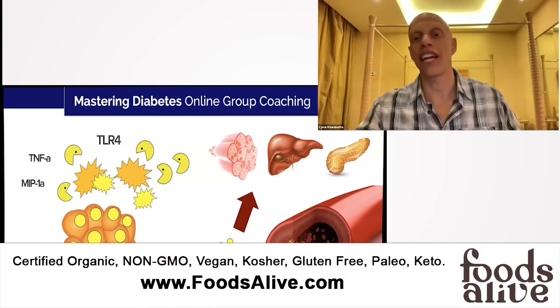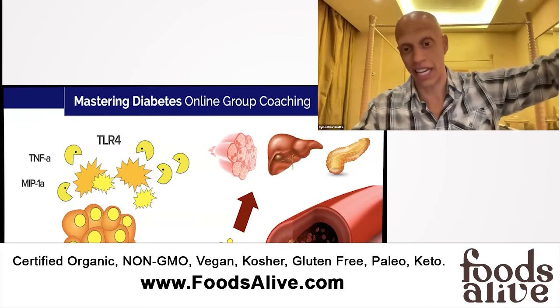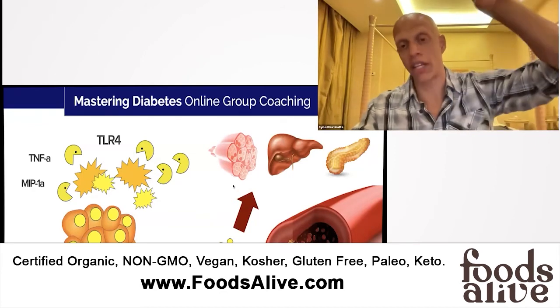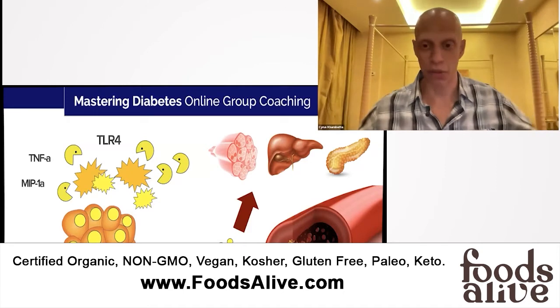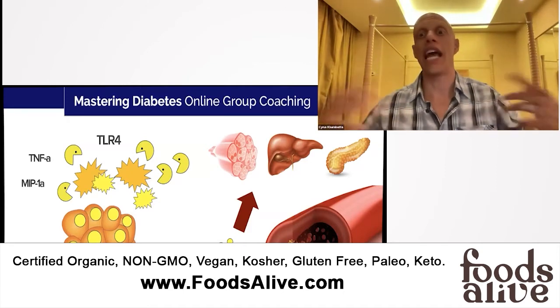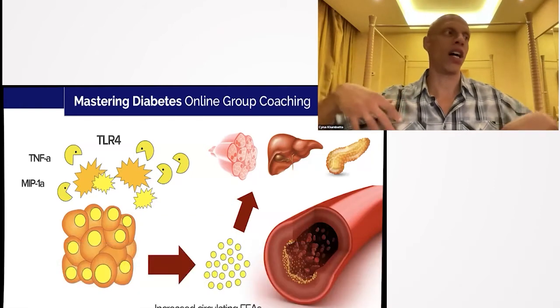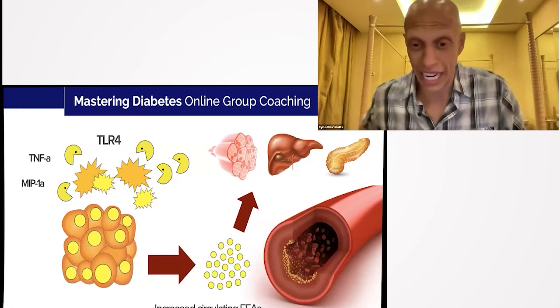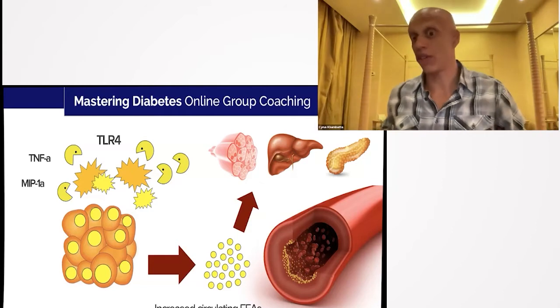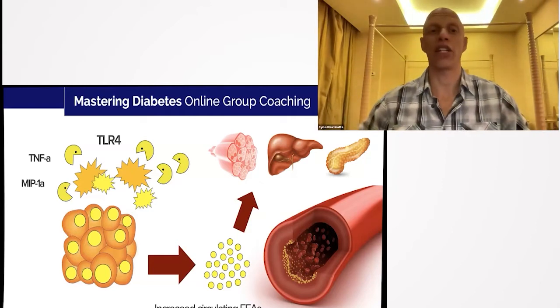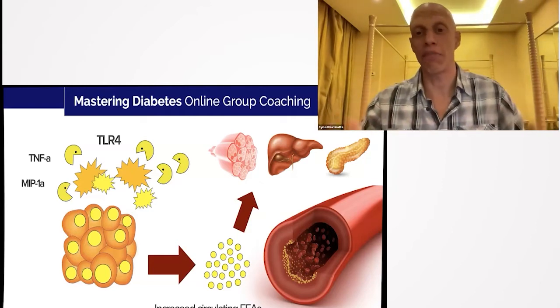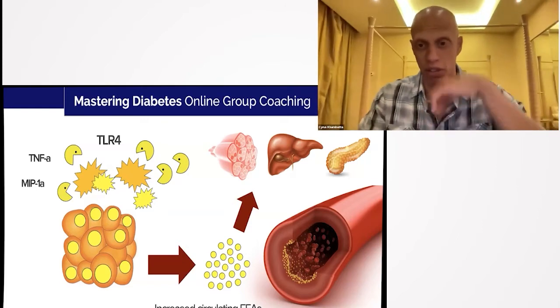And then it starts the same cycle that you saw on the previous slides. More fatty acids, boom, right into the muscle, right into the liver, exacerbating insulin resistance in those two tissues. Now those two tissues are even more forced to take up free fatty acids, even though they don't necessarily want them. And as a result, it accelerates and increases the magnitude of insulin resistance inside of both tissues.